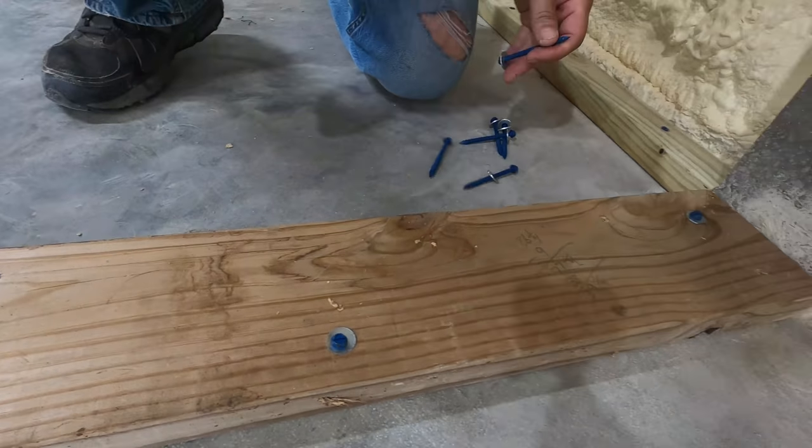You can see we've got the doggy doors cut out. Now we've just done a rough cut opening. And the reason we did that is that the doggy door has a flange that goes around it, and it'll cover up all that metal, all that jagged metal will get covered up so you don't see it.